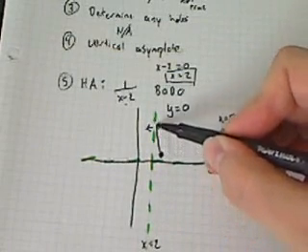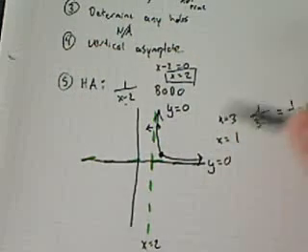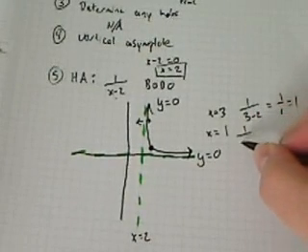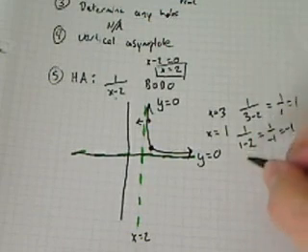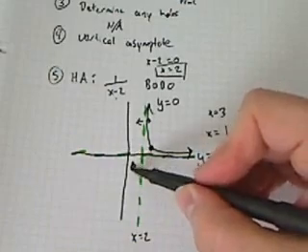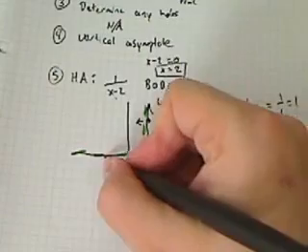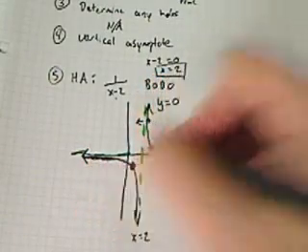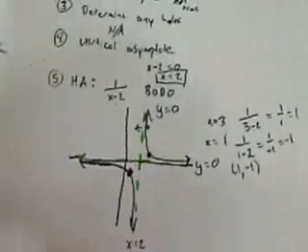And I know it's not going to cross my asymptotes, so it's going to be nicely framed to the left and right. When I substitute x equals 1, I'd have 1 over 1 minus 2, which is 1 over negative 1, or just negative 1. So I also have the coordinate (1, negative 1). And I'm going to have it move as close to the asymptotes as possible. I get a nice pretty picture that looks something like that.